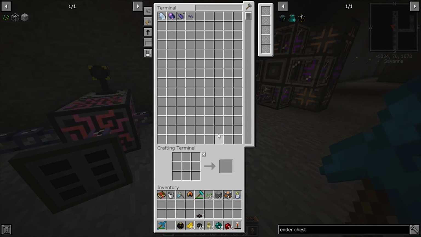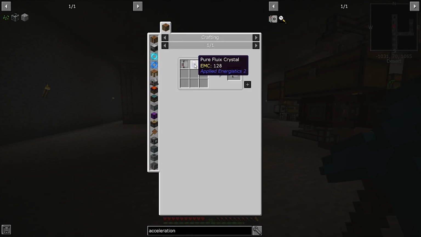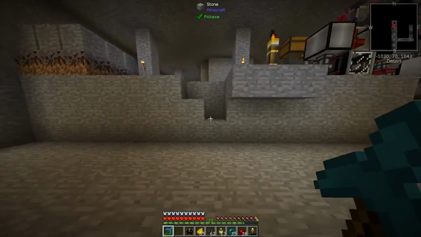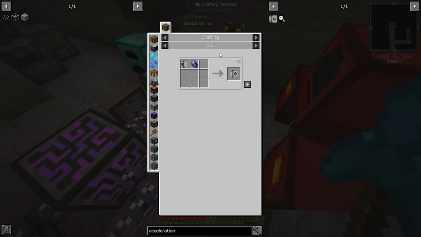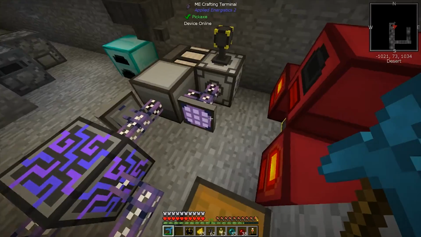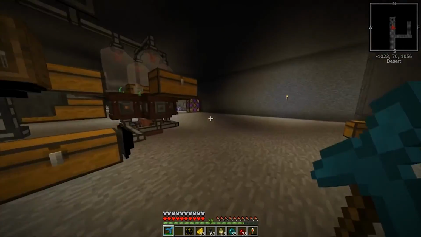So for the last duty that I have for right meow, I'm going to make acceleration cards, and then we will call it a day. Because this has been a really productive session. I can do it with regular Fluix crystals, not pure. All right, advanced cards. I forget how many I need, I'll just make 4. Not pure Fluix, please, please, please, no. Would like to not use pure Fluix crystals on that.